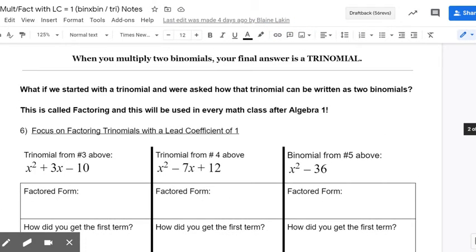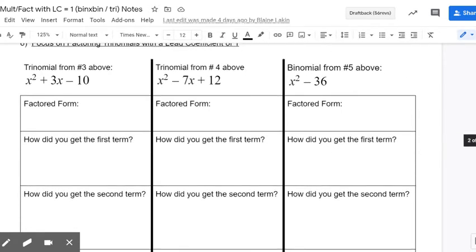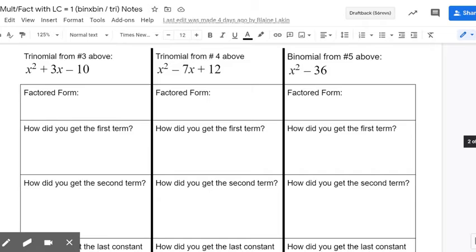All right. So what we did before is we took 2 binomials and multiplied them or squished them together to create a trinomial. Now what we're going to do is go the other direction. We're going to take a trinomial and we're going to break it into its binomial parts. So let's see how we do that. Well, not how we do it. We're going to look at part of where that came from, though.